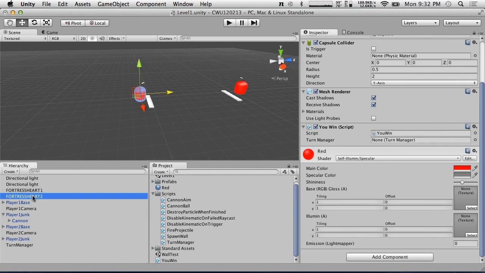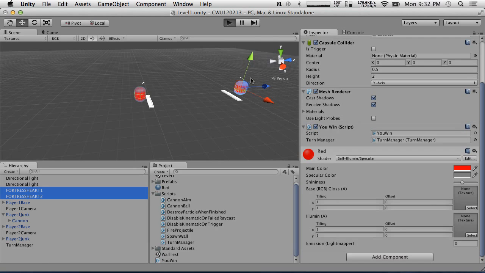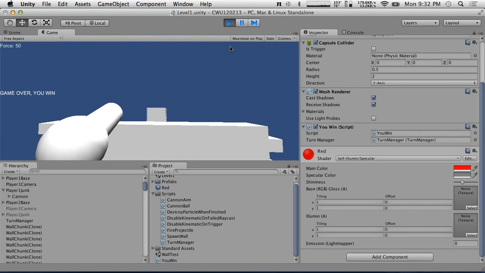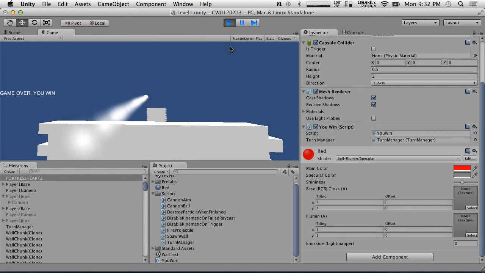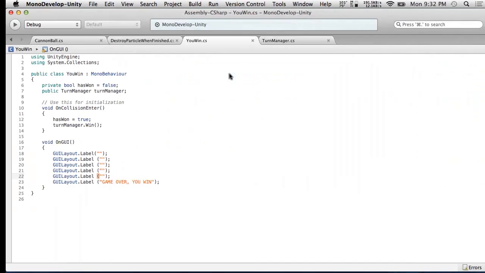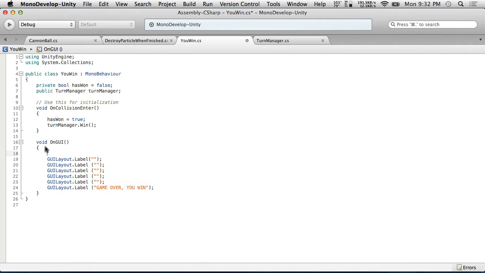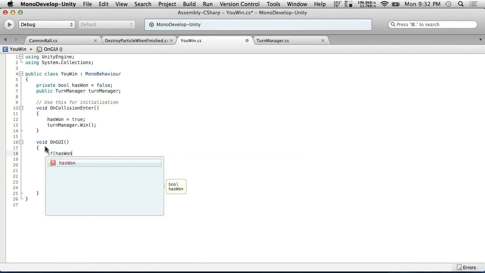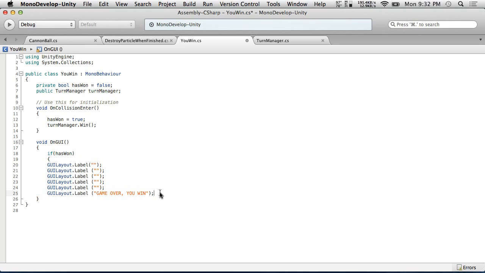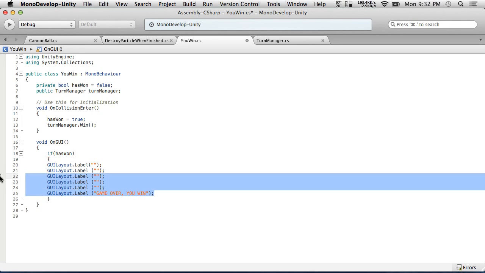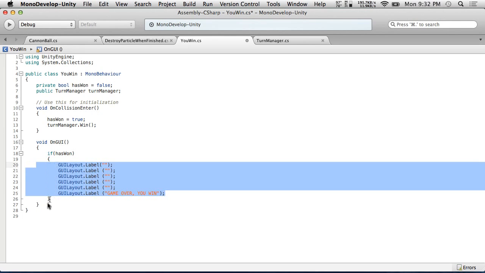And we need to give each of these a turn manager, which is here. And now, if we actually shoot through and hit the heart, which we'll learn how difficult that actually is. Well, that's because I forgot to do if has1. Oh yeah, I guess that would help.